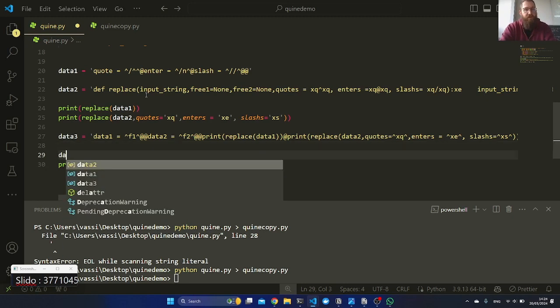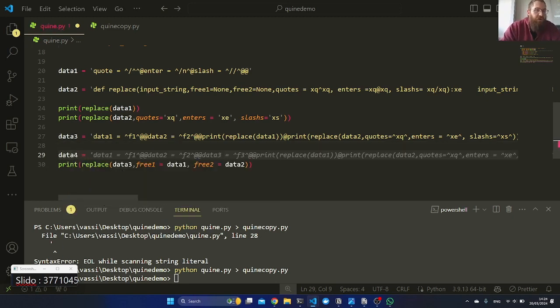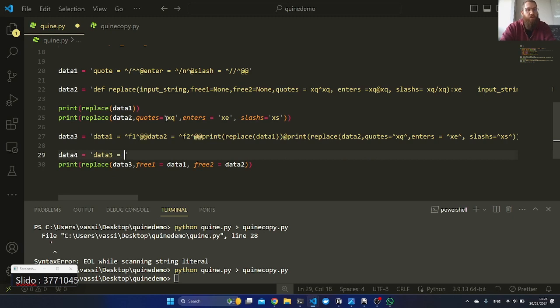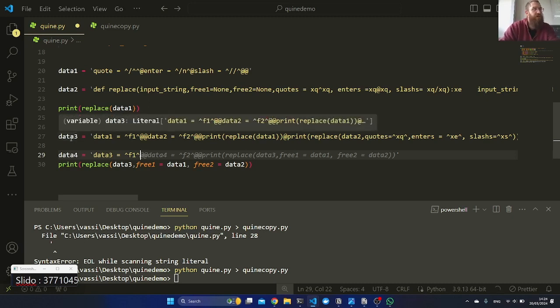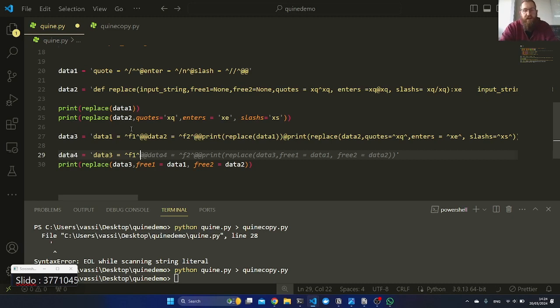So what will data4 be? Data4, we still have printed until here, so it should contain this data3. And again, we do the trick. So we use data3 equal. We're not going to copy paste this part here. We're going to use data3 to print data3. So here I just put f1. Okay. And now that's the magic, right? Data4 can be used to print data3, but it can be used also to print itself, right? Because here I can just put 2 enters, and then data4 is equal to f2, right? And that's the magic, right?